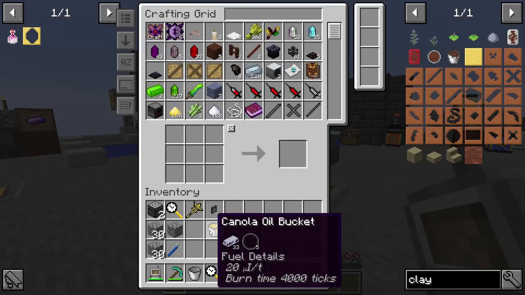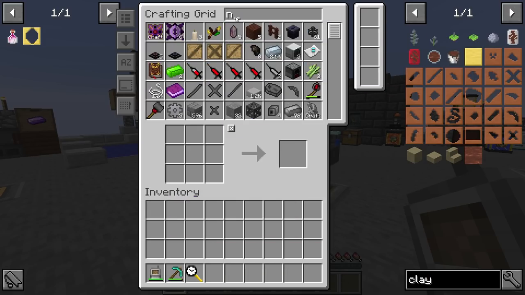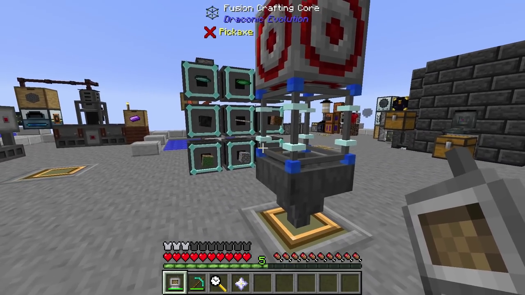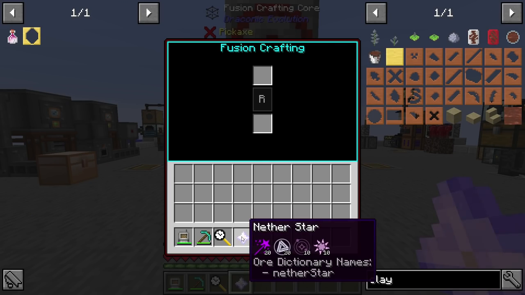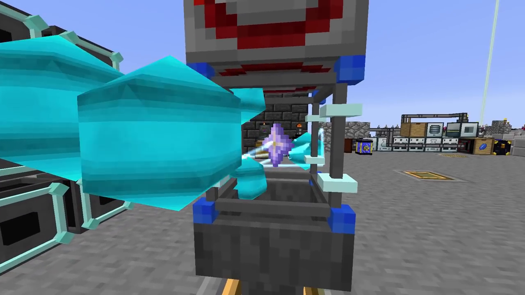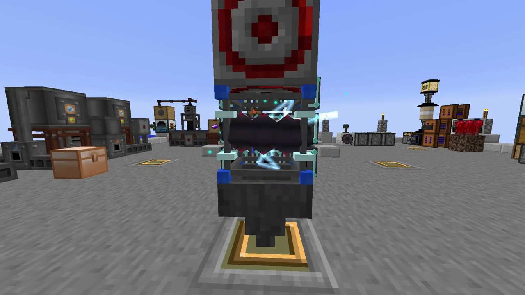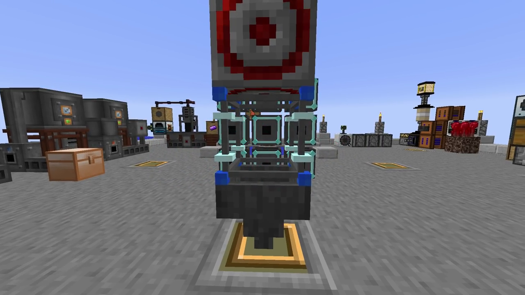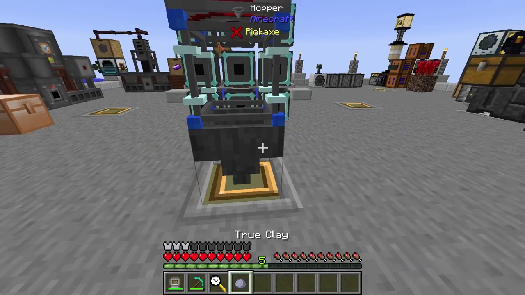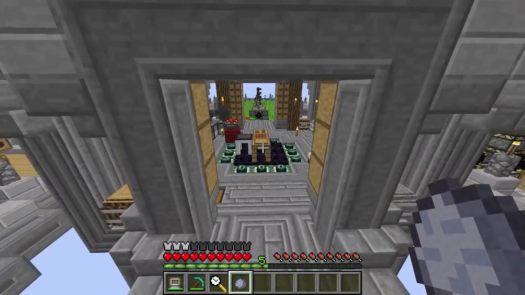Oh, man. I am overly hyped to have gotten to this point. Overly hyped, guys. This is it. This is it. This is true clay. Nothing. It went into the hopper. True clay. We have completed our test in this ultimate alchemy challenge.